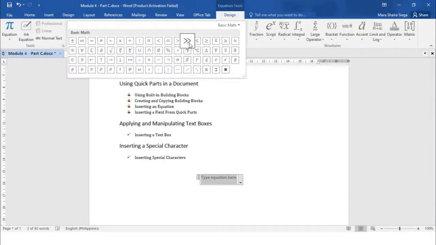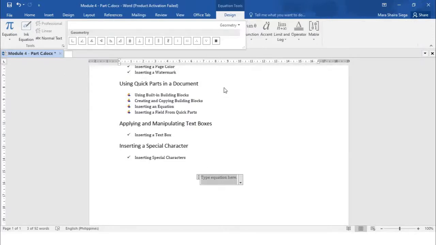You also have different styles here. Right now it contains basic math, but you have other options as well: Greek letters, operators, arrows, scripts, geometry. Here, for instance, is a right angle, and so on. You can make use of all these options to create an equation. That's how easy it is.